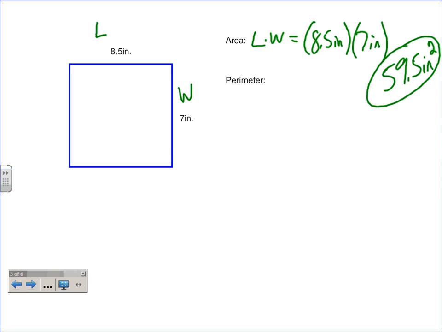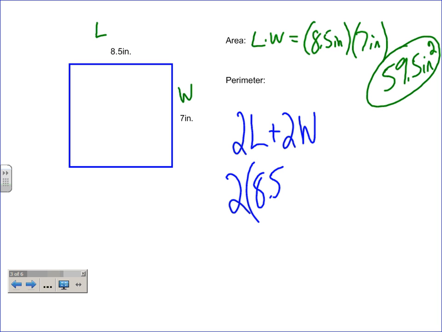Okay. And perimeter. 2 times the length plus 2 times the width. So if I plug it and substitute it in properly, 2 times 8.5 inches plus 2 times 7 inches. And I bet you I'm one of the first teachers that actually showed you putting the label in when you substitute. Because normally I bet you everybody else just said put the number in there, right? But the reason you put the label in is because then you can't mess up the label on your answer, right? So 2 times 8.5.